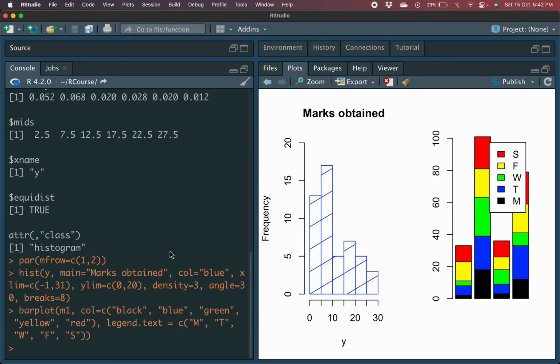So now think of a situation where you have several different types of data. Let's say you have 4 different types of data and you want to study what kind of correlations exist between them. So then you make graphs, taking 2 data sets at a time. Let's say your variables are x1, x2, x3, x4. You make one graph showing the relationship between x1 and x2, another graph showing the relationship between x2 and x3, then x3 and x4, then again x1 and x4. Of course, you have more. You have 6 such relations.